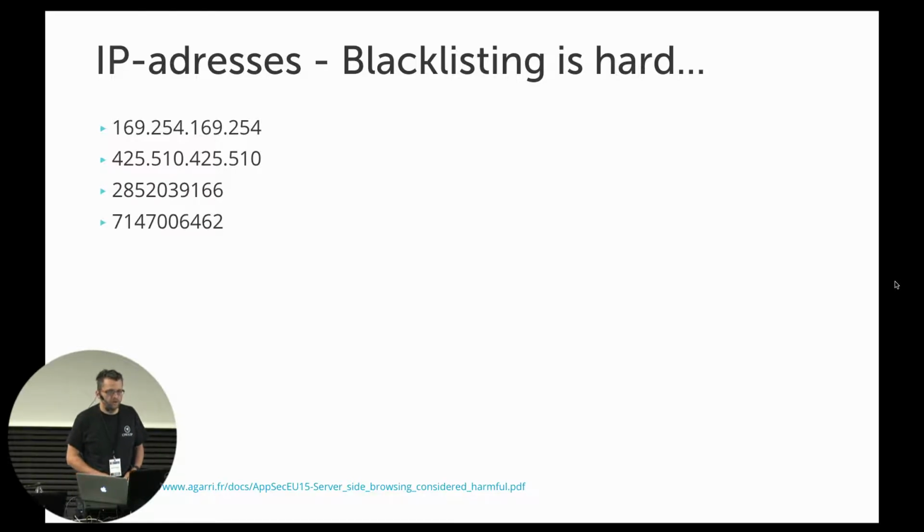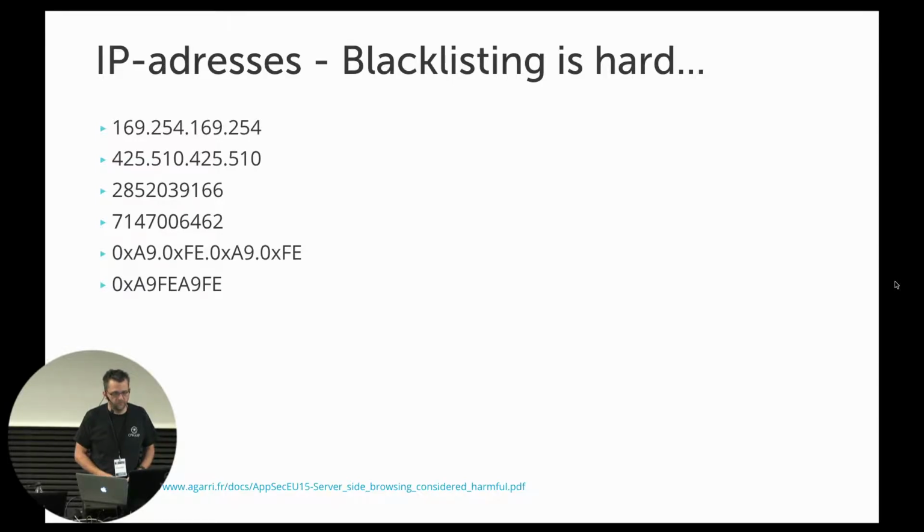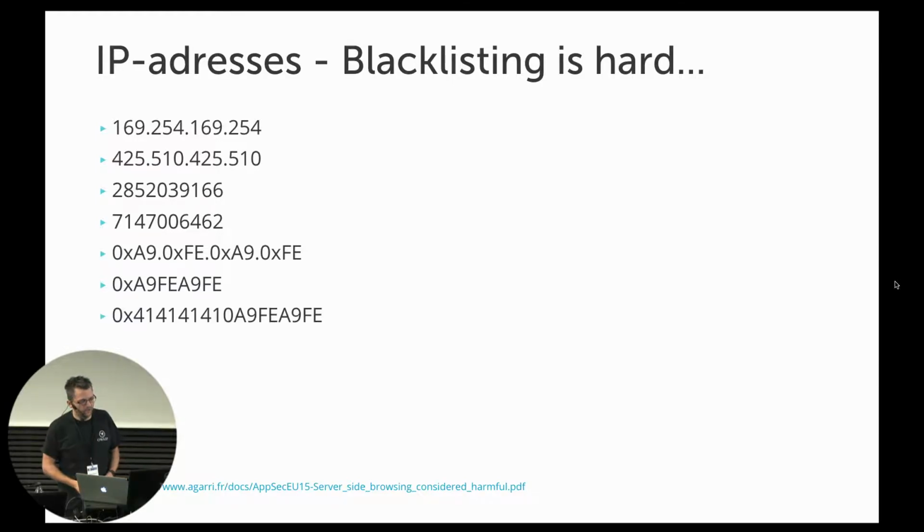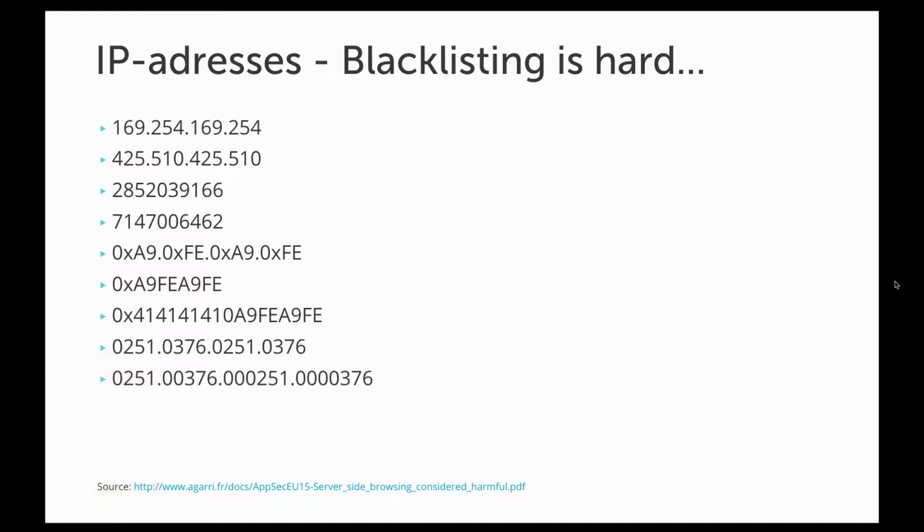So here's a numeric IP. Here's a numeric IP with overflow. Here is a hex IP. Here's a hex IP without dots. Here's a hex IP without dots with overflow. Here's an octal IP. And here's an octal IP with overflow. So these are all the same IP. This is taken from the slides of a guy called Nicolas Grégoire, who has done a lot of research in this area.